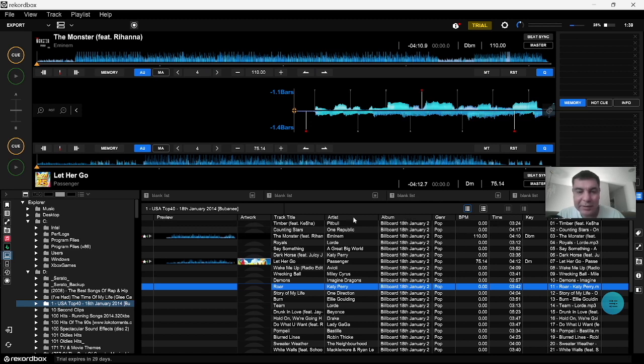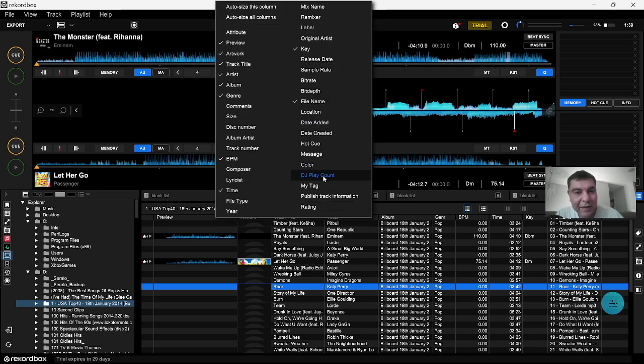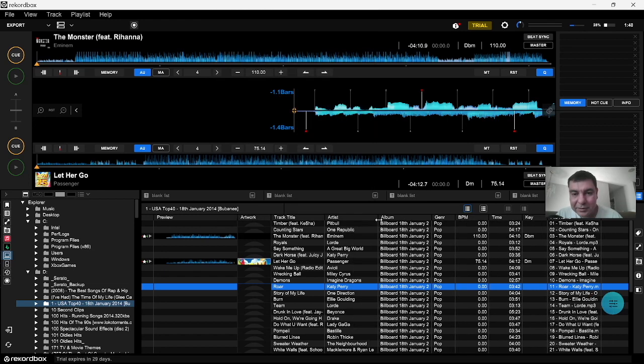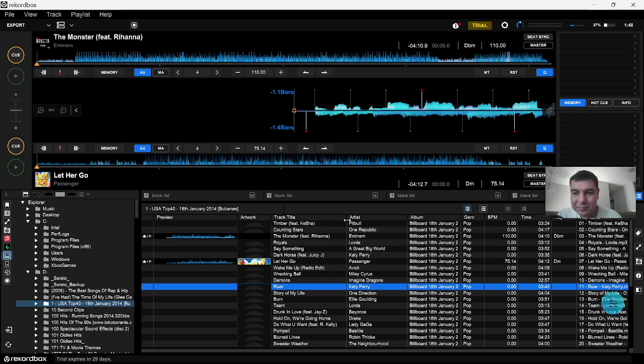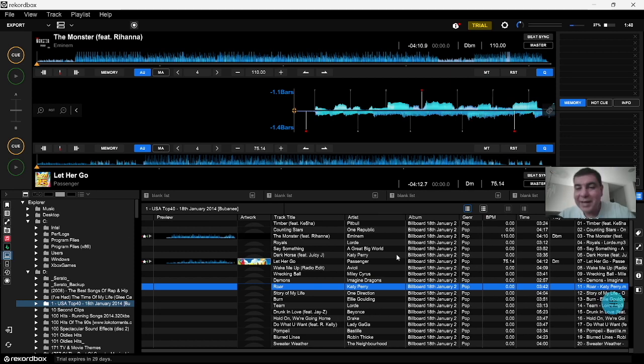So very, very cool. Album, artist, track artwork, things like that. You can preview it. So we can preview the song, which is very cool. I do like that part of it. And it's very easy. All you've got to do is click right above on this, and you can add whatever you would like in there. Mix name, disc number, size, year. If you have that information, you can add that in there, which is pretty cool. And like I said, you can just click out of there. Then you can adjust how much room you want to give each section as well. So I'll probably give the title a little bit bigger section here. Sometimes my tracks don't match my file name, so sometimes I like to have the file name in there too.